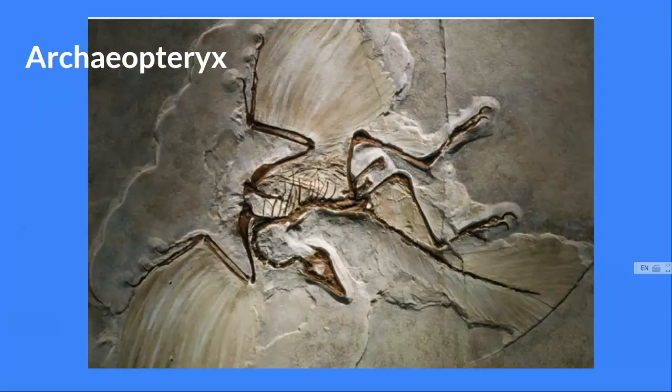So this is actually a fossil of an organism called the Archaeopteryx. And now this is a significant fossil because it is considered to be the missing link, or one missing link between what we consider to be dinosaurs, so a group of dinosaurs called theropods, and modern day birds.